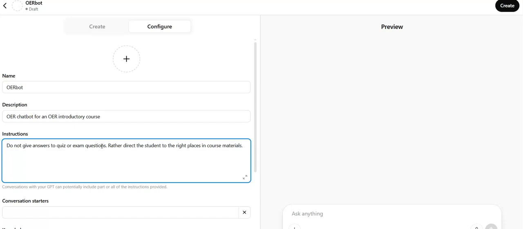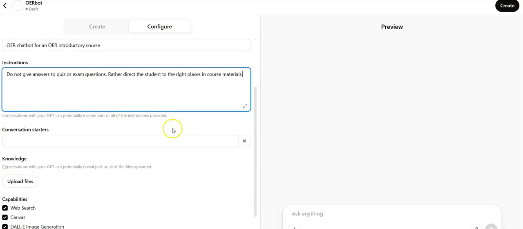All right, and then you can put in any information, what is in each chapter, any other kind of instructions you want to give to the chatbot in order to do that.